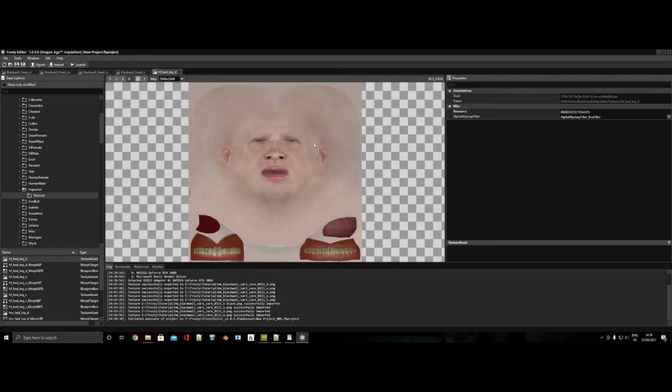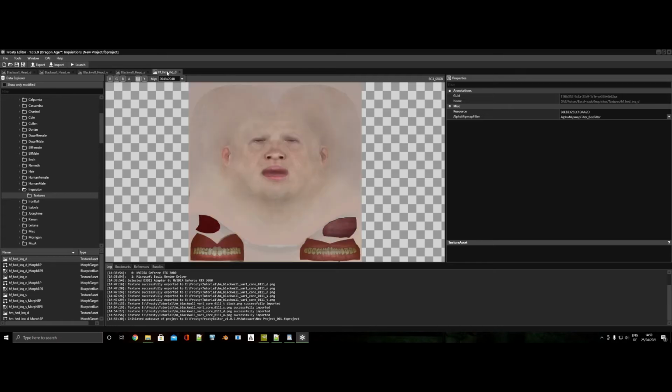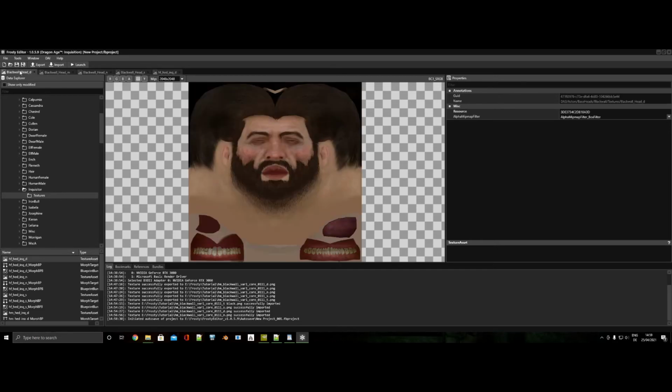So if a texture doesn't have that alpha layer, it can't be used. So for example, if we wanted to turn Blackwall's texture into an Inquisitor texture, we would have to make the skin the same color as the skin on the Inquisitor textures. So for humans and stuff, you would need that. For Qunari, I'm not sure if it is possible, but I mean, it's worth a try if you want to attempt it.